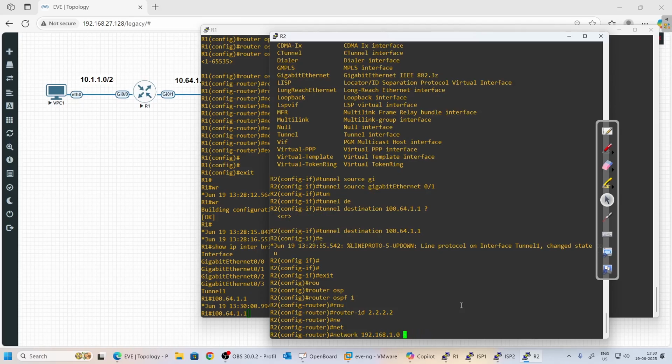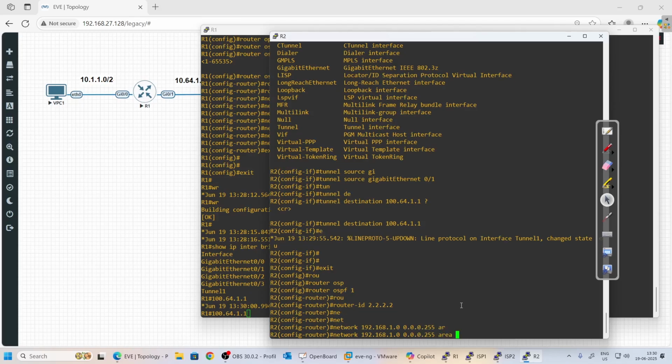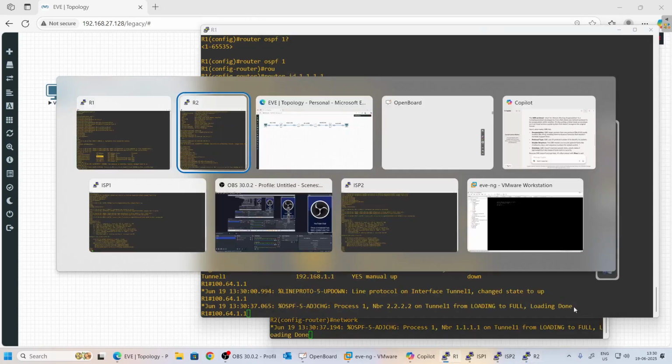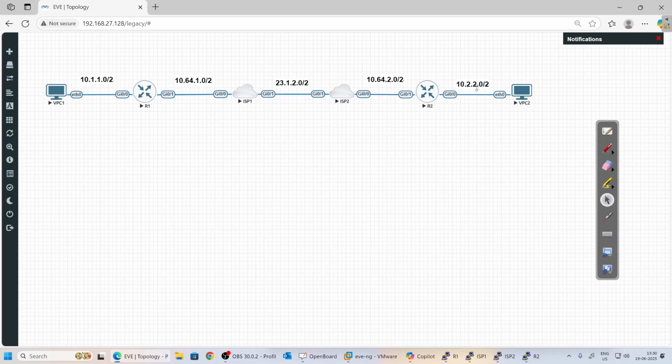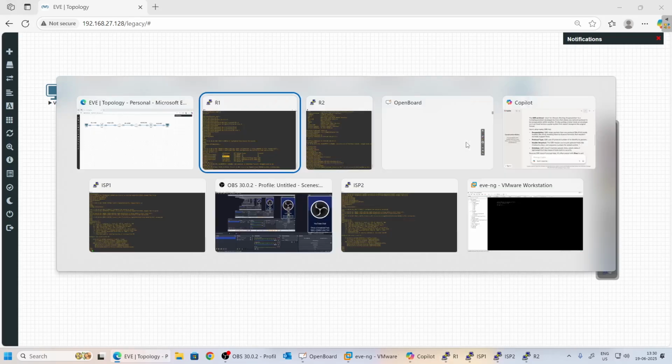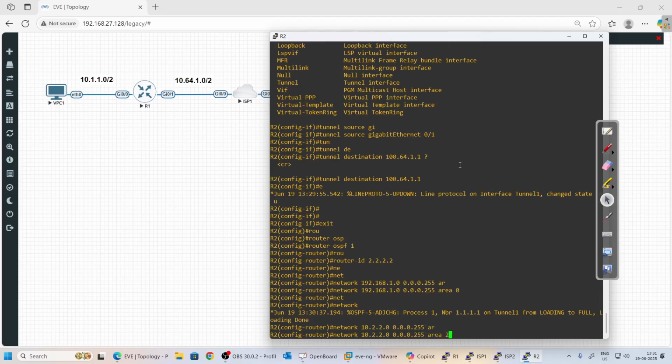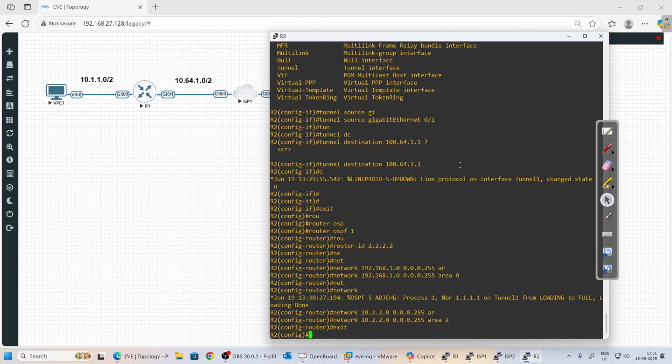Okay, actually it is wildcard, but you can type in anyway, it will reverse it. It is in area 0, and network is of R2, which is this local LAN 10.2.2.0, and wildcard mask, and I will put it in area 2. Exit, exit.